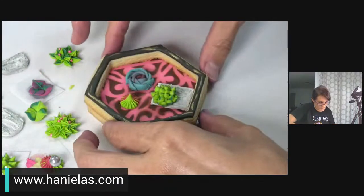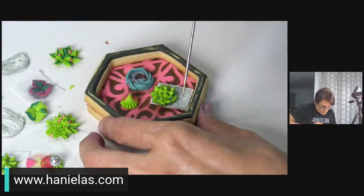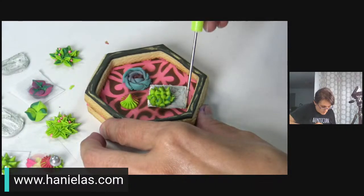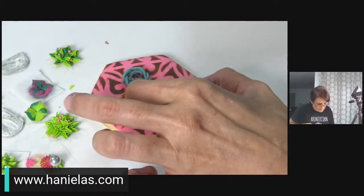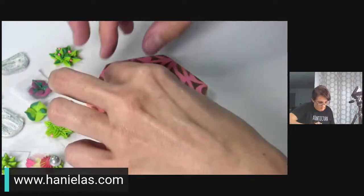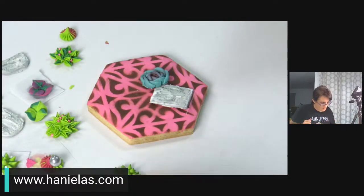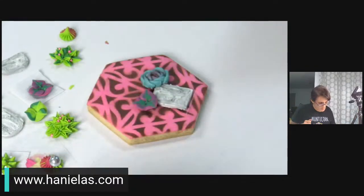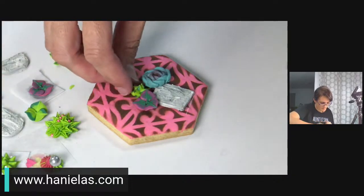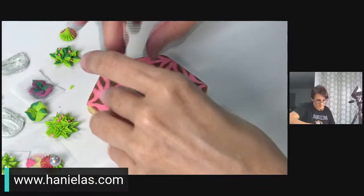And we are going to pipe those later on. So now I'm going to actually mark with my scribe where the frame actually starts. So I can then place my pot here. Okay. And this one will be kind of need here. And then I need a smaller one here. So that could be this green. And then we're going to add a tall leaf there. So we can remove these.